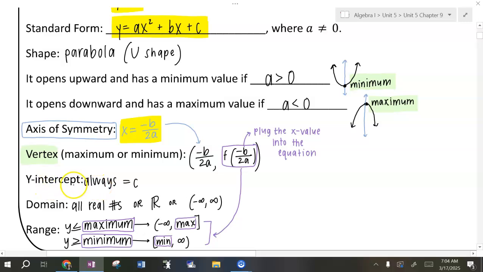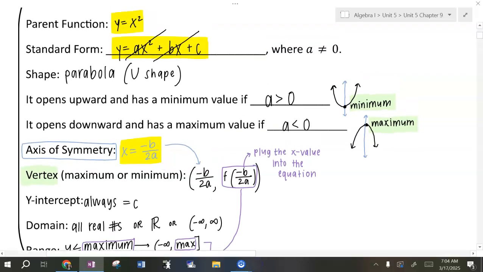The y-intercept, it's helpful to remember that it's always just equal to the c value. Because think about this, remember the y-intercept is always where the x value is 0. So if you were to take your standard form and you plug in 0 for x, that means that this would all equal 0. So it would basically just go away because adding 0 doesn't change anything. The linear term would also end up just going away because anything times 0 is going to make 0. And you would end up with just the c value. So what that tells us is that the y-intercept is always equal to the c value when it's in standard form.